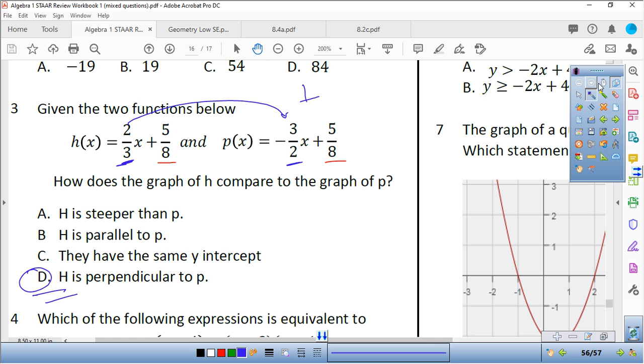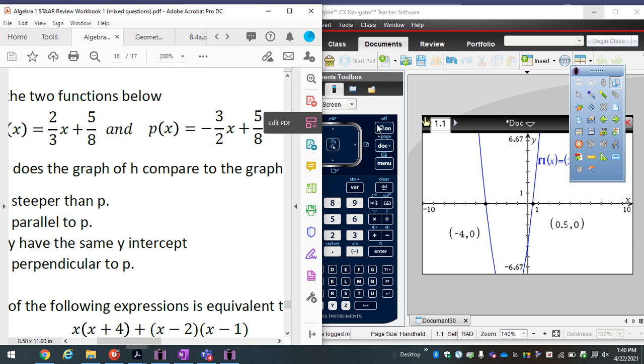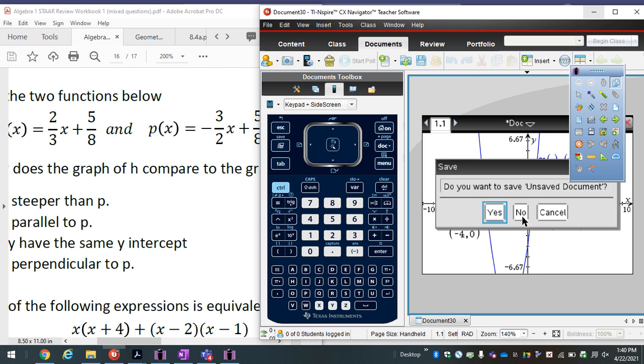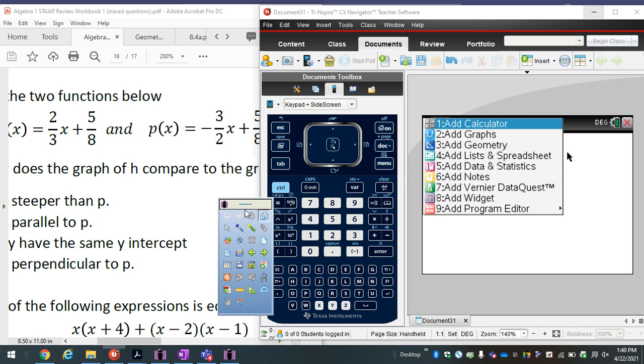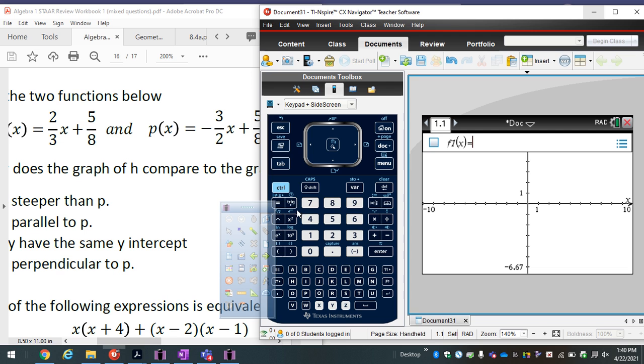Sir, I don't get that. I don't remember that stuff. I don't blame you. I don't think you would want to remember it if you could just graph it. So come on here and graph it. Don't be afraid using the calculator. Do not be afraid using the calculator. It's going to help you out so much.